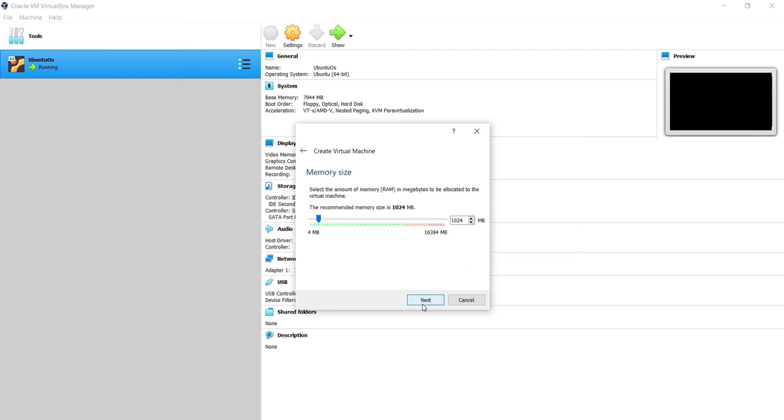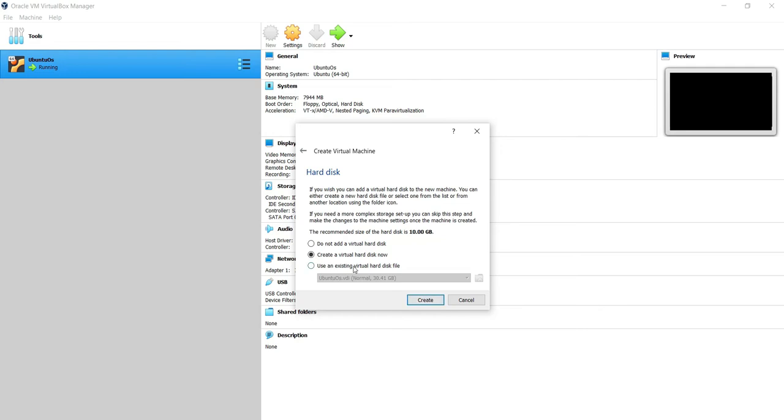Click on next. It's asking how much memory you want to allocate to this. I prefer you give enough memory. If you have 8 GB random access memory, meaning RAM, you just give half of it, 4 GB or something. Just don't give 1 GB. It's not going to help you much. In my case 16 GB is there, but I'm just going to give an average of 4 GB only for this test mission. My kind request is that if you have 8 GB RAM, just give 4 GB at least, or else it's not going to work smoothly, buttery smooth, or else you will find it very tough to work in that VirtualBox. Okay, so my kind request.